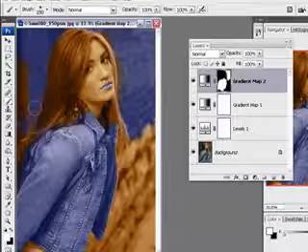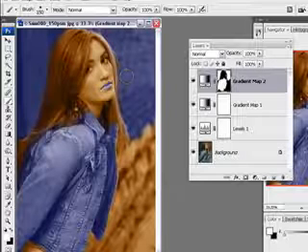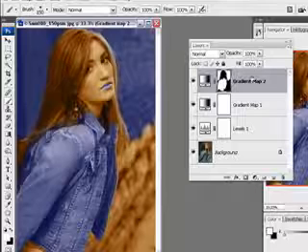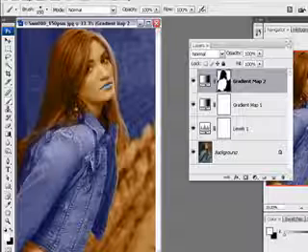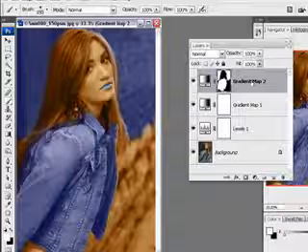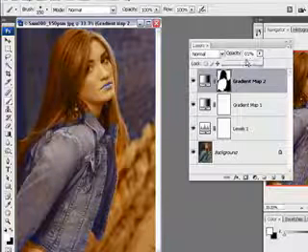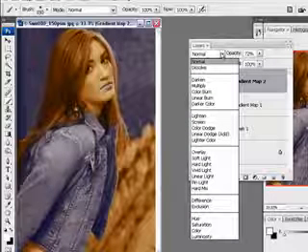So I'm just painting on that mask of Gradient Map 2 at 100%. And if I want to lower it later, I can via the Layers palette. But again, you work any way that you're comfortable with. Okay, once I have that done, what we're going to do is lower the opacity of this layer that we put the mask on just a little bit and experiment with the blending modes.